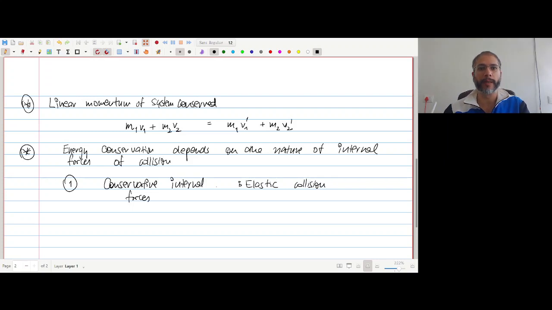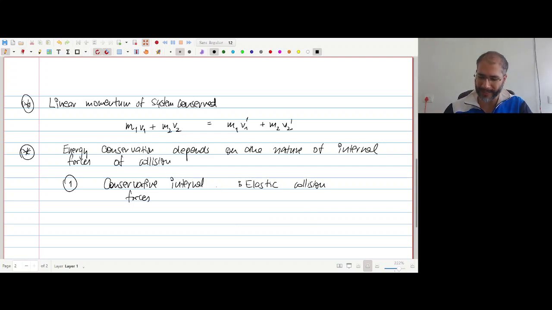Think of it as a spring. When we talk about deformation of bodies, let's say there was a body with a spring connected, or we can just assume one spring and a body. So when this body collides with this body, it basically just compresses a spring, nothing else happens. Let's say these were hard spheres connected to a spring that could compress. So in that case, the internal force is purely due to the restoration force of the spring, and that is conservative in nature.